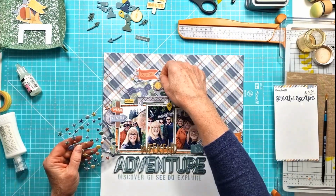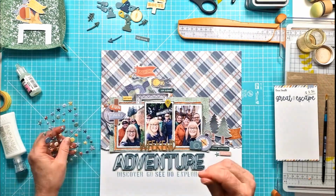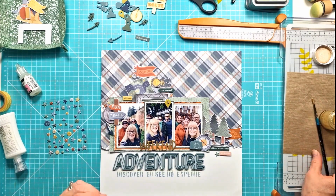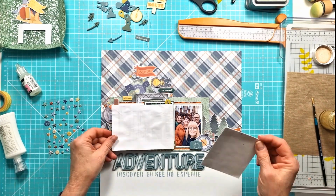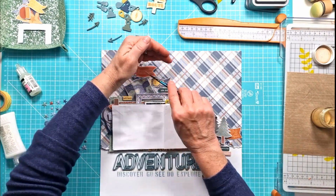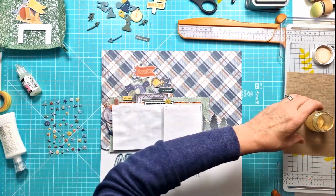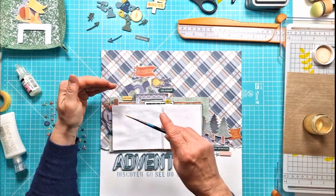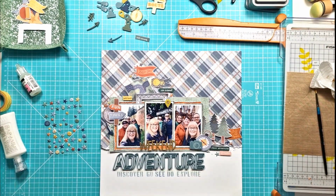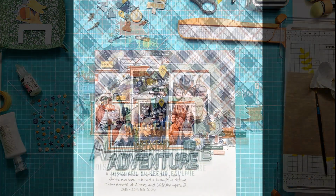And then I'm pretty much almost done. I think I'm going to add, yes, I'm going to add some gold ink in just a moment. Here we go. And I'll just add that to each of the embellishment clusters. And that just ties in with the gold title that I added, the weekend. So, yeah, and then I'm done. And we'll get some of the close-ups in just a moment. Oh, and don't forget, I do add my journaling below the title, of course.